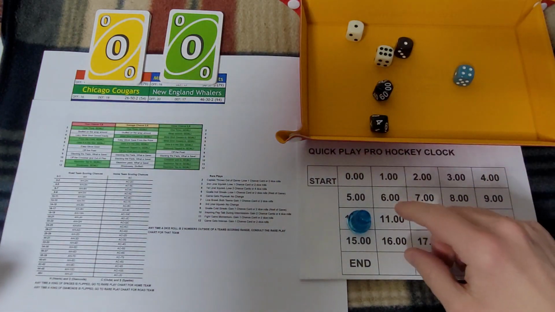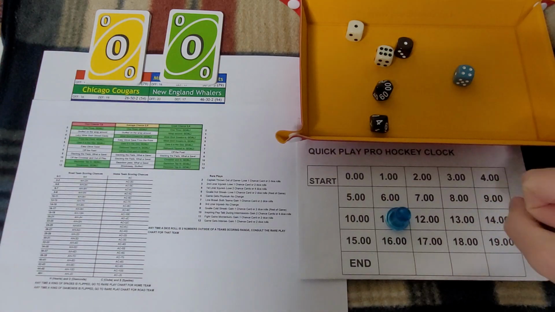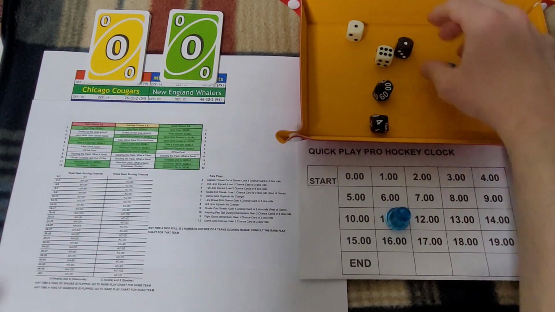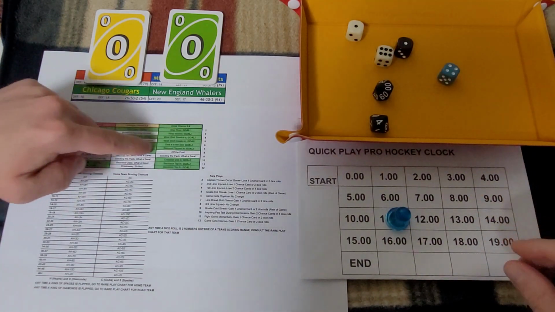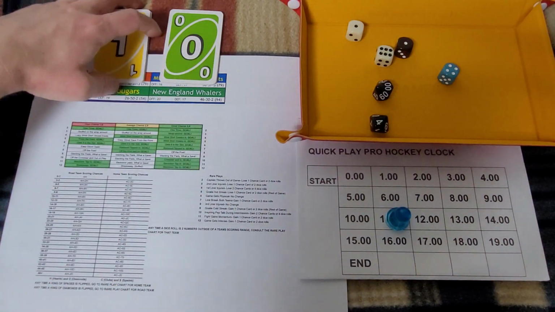So the Whalers are getting close, but they're not going in, at least not yet. 004, that's going to be Chicago Cougars this time. 4, it's going to be a great chance, and a 7. Rebound tapped in, so it's the Cougars up 1-0 on the road against New England.